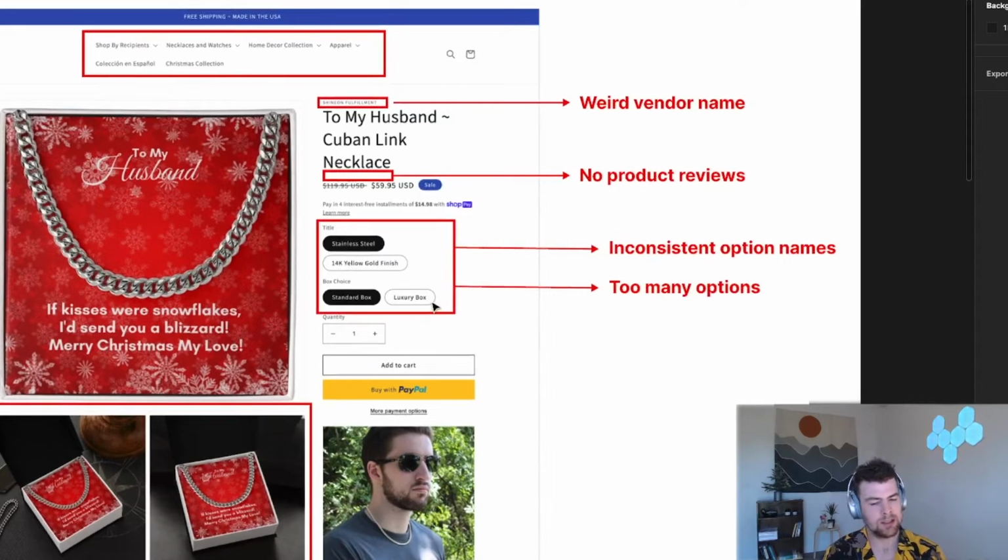And that takes me to my central problem with this product page and these options in particular, which is that there are just too many options. These are honestly unnecessary. The more options that you give somebody, the more decisions they have to make, the more difficult it is for that person to purchase something from you at the end of the day. You want to make it a really fast decision for them to purchase something from you.